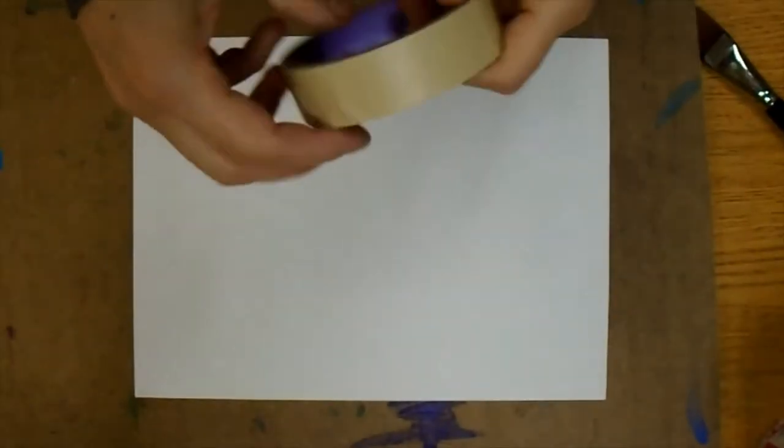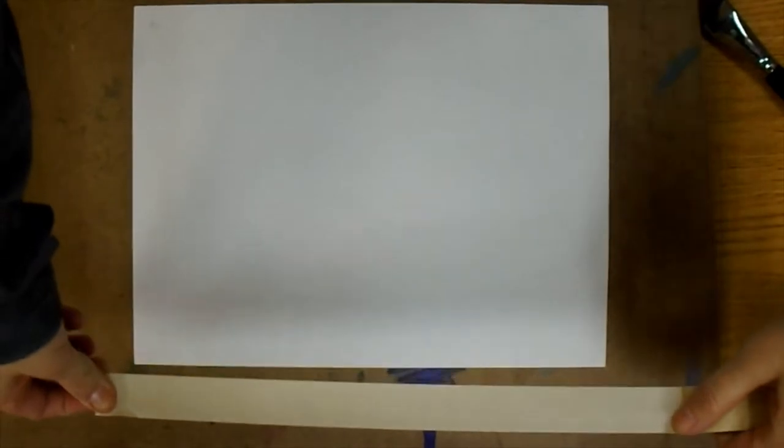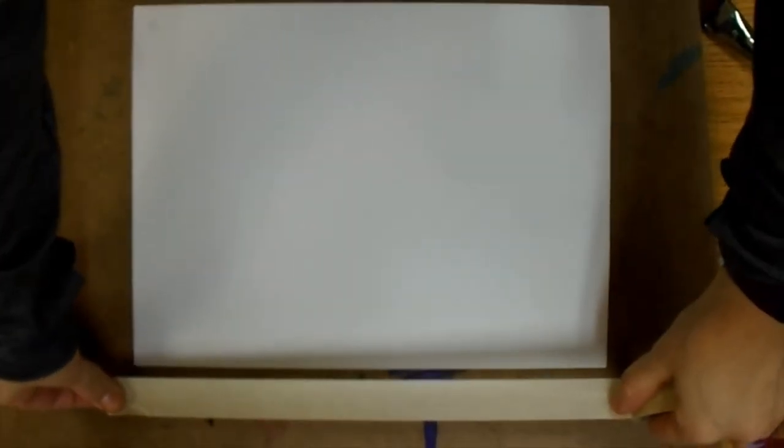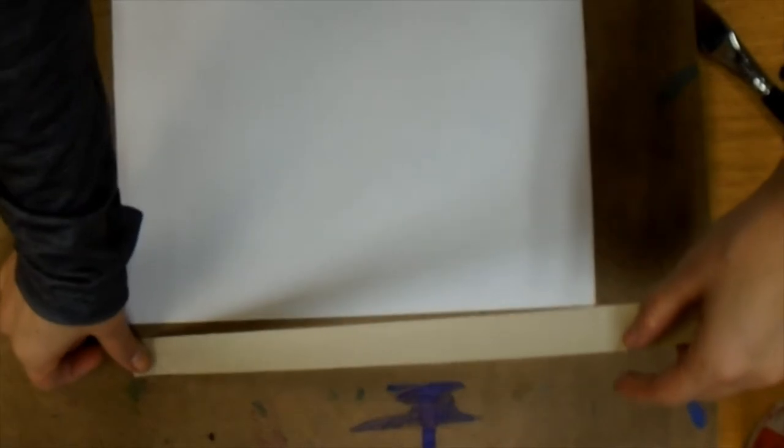Then what we're going to be doing is called dry stretching. You're going to take a roll of masking tape and you're going to tear a piece of masking tape out so it is slightly longer than the edge of your paper. Then stick the tape one end on the board.